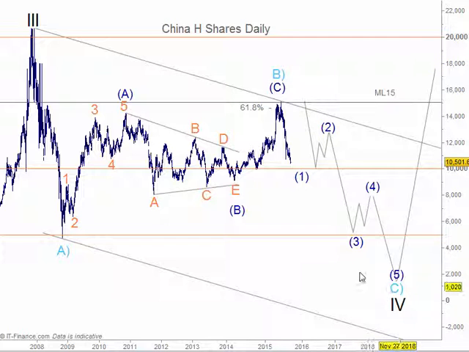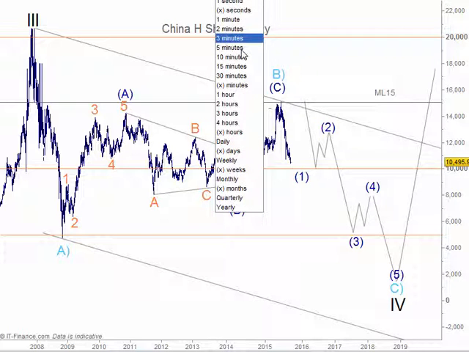But this wave C down here should take out the low here. Now I've got it way down here at 2. It may not be the case. It may be squared up here. But normally, if it pulls back 61.8% up here, then it would take the wave low. Wave A low out here, so anywhere between sort of 4 and 2 as such here, and this move down through here, we can have a look at that on the 4-hour chart here.